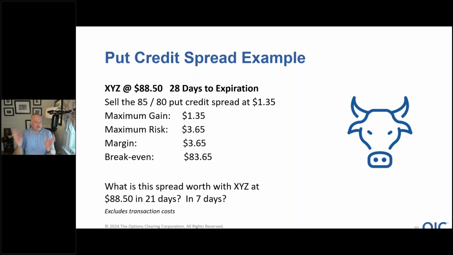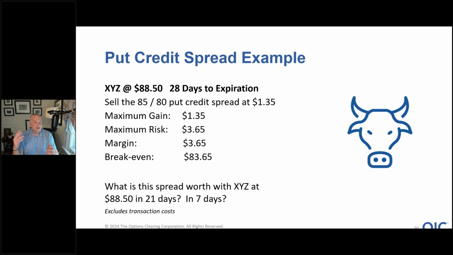Again, lots of people like to talk about the actual decay of spreads because they have defined optionality, but they also have the characteristics of decay because you're actually short a bigger option than you're long. You're actually creating credit when you sell them. You can calculate the actual theta of this spread by taking the theta of the big option minus the theta of the smaller option. And that'll theoretically give you the theta of the spread, which you can theoretically expect to see on a daily basis if absolutely nothing happens.